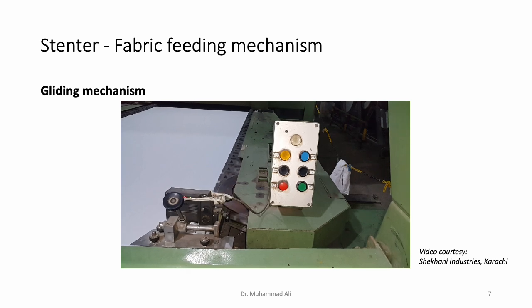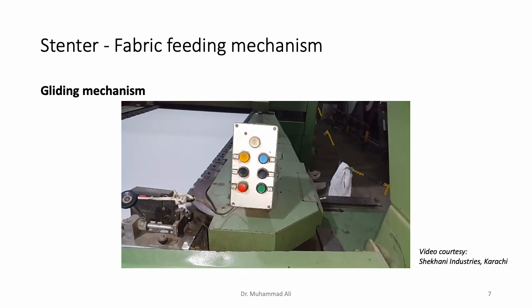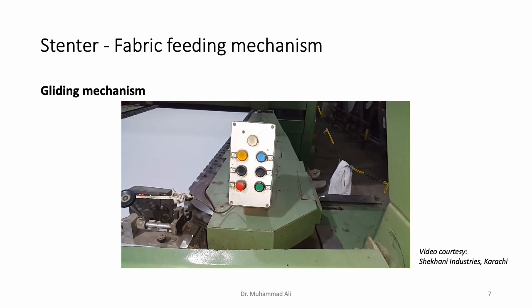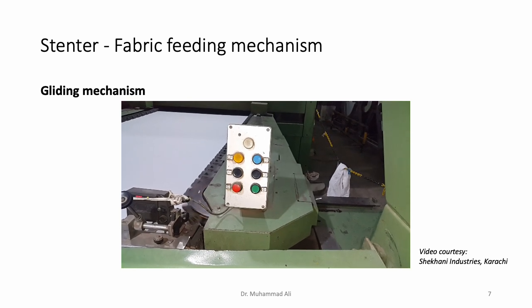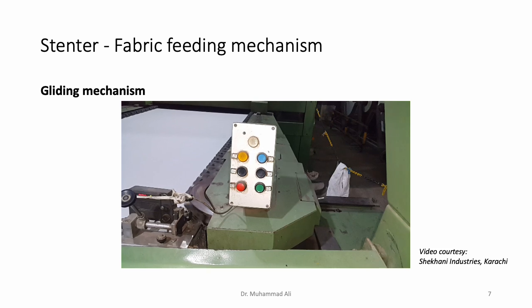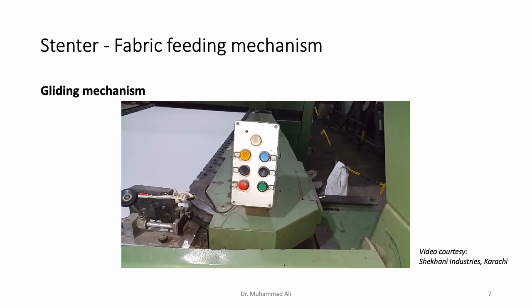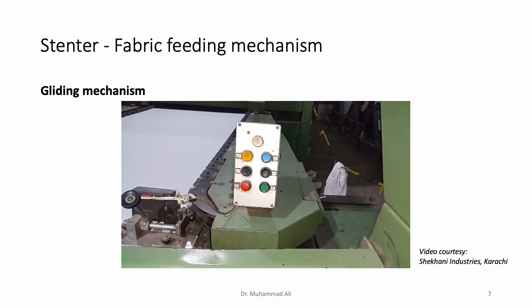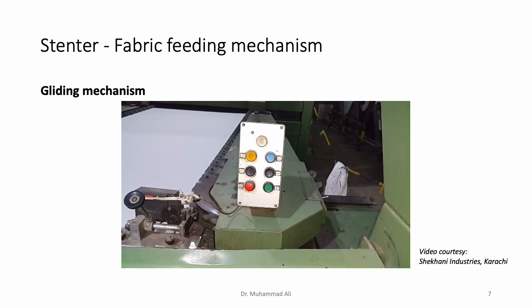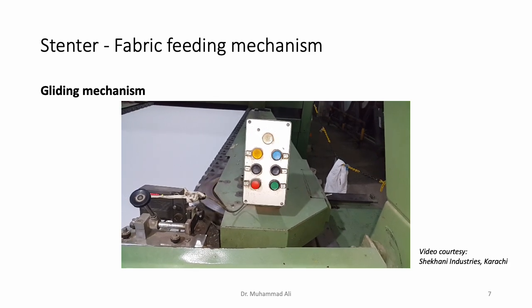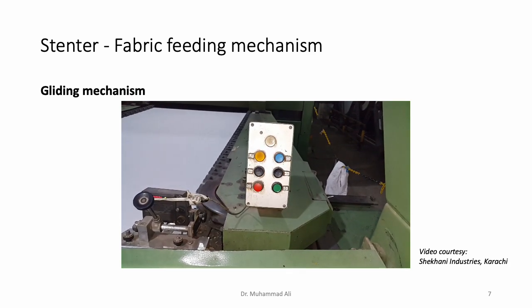And this must be because, as mentioned earlier, the fabric which is coming in from the infeed zone, or which is being passed on to the next section by the infeed zone, is shifting towards the right-hand side. So with the help of sensors, the whole gliding arm is shifted such that the Stenter chain is always in perfect alignment with the fabric selvedges.